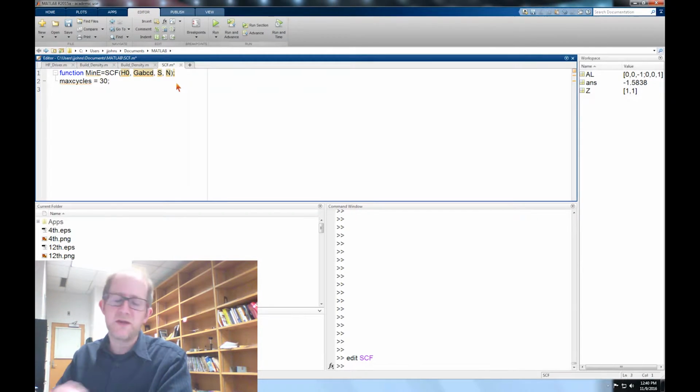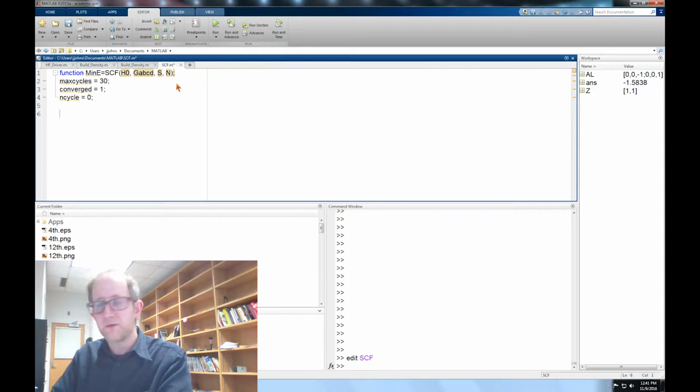We need a Boolean value to say if we've converged or not. We're going to use that to exit a while loop. So let's just call that converged, and I would add a question mark there if I could, equal 1. And then we need to label the current cycle, and we're starting at cycle number 0.